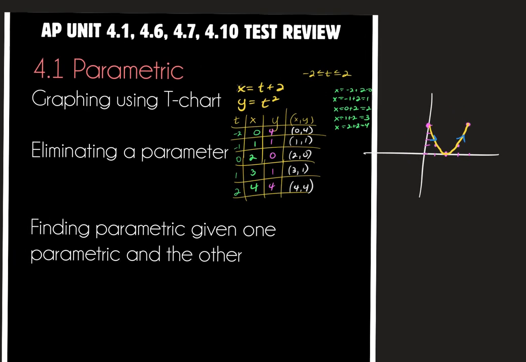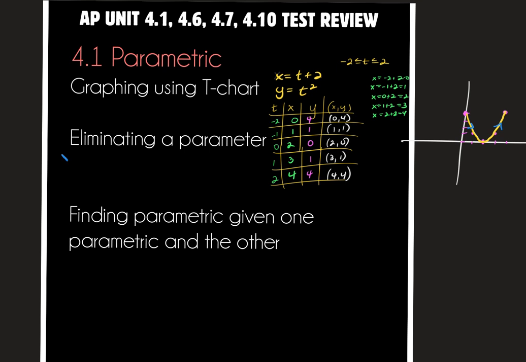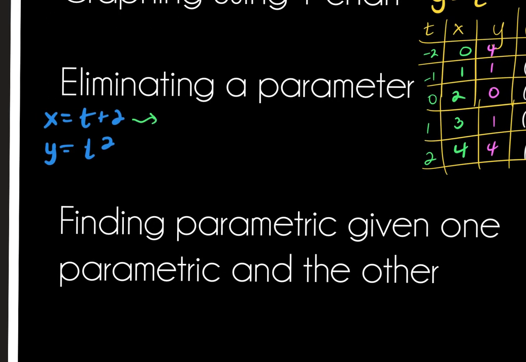So let's say we use the same 2 equations. Let's say I get x equals t plus 2 and y equals t squared. The goal with eliminating is to get rid of the t, right? So we solve one of these for t and plug it into the other one. And you get to choose. So I would say, obviously, I would avoid the square root if possible. So if I do the top one, t would equal x minus 2. And then I plug that into the bottom, and y equals (x minus 2) squared.